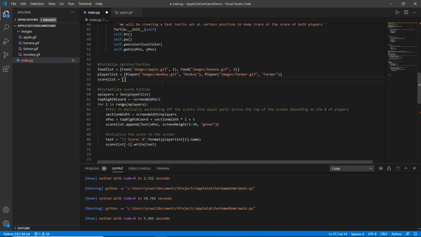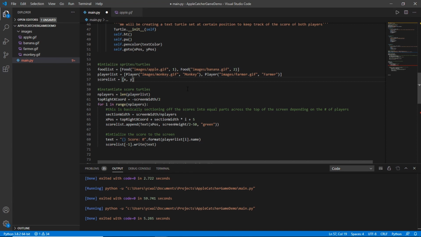So remember, the score list right now has X and Y. It has 2 elements in it because we're doing this for i in range players, right? So this is going to be for sure the exact same size as player list. Therefore, we can run a zip on this.